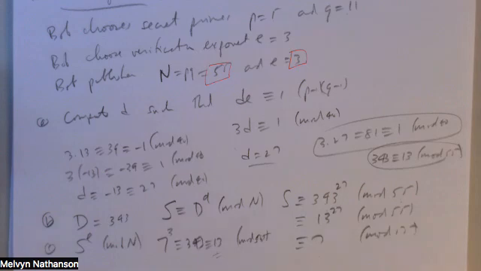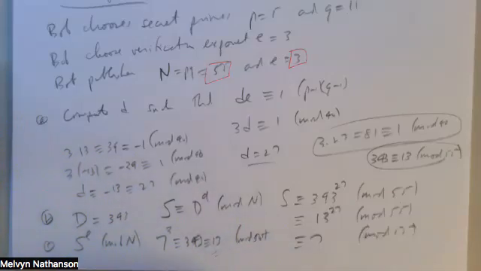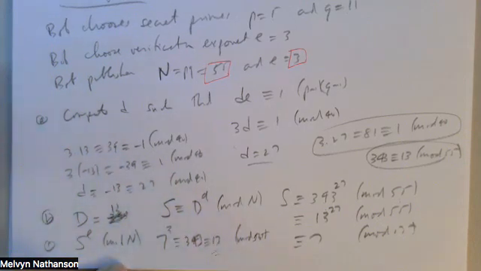So I just want to make sure I explain one thing to make this clear. Bob wants to send a document to someone, and he wants that person to know it's from him. So the document is D, and he sends D to the recipient. What he sent, I wrote 343, which was silly. I should have just made this 13 because we're only considering things modulo 55. So let's say the document is the number 13.